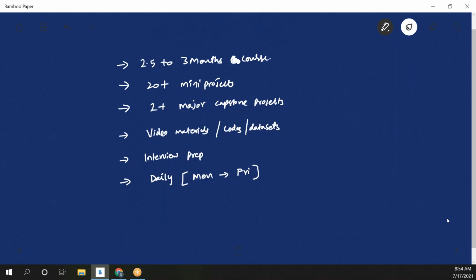So Monday till Friday. If it is like US, that will be from Sunday night to Thursday night. This is for US folks. US and other time zones, like whoever is in the other time zones, US, Canada, and others, this will be their timing, Sunday night to Thursday night. But generally, it will be from Monday till Friday, 6 a.m. EST, 6 a.m. IST. Okay, that is the course, and the duration will be 1 hour.